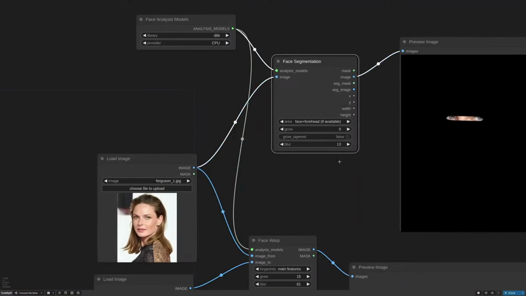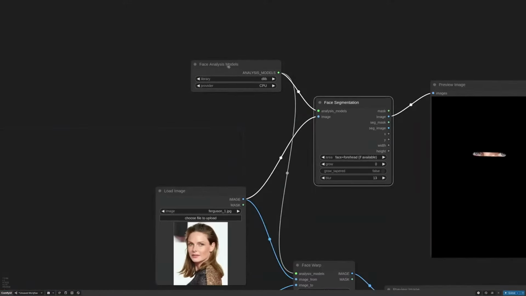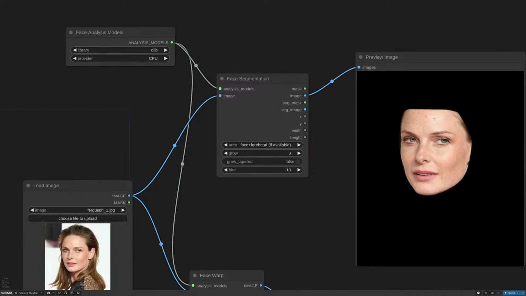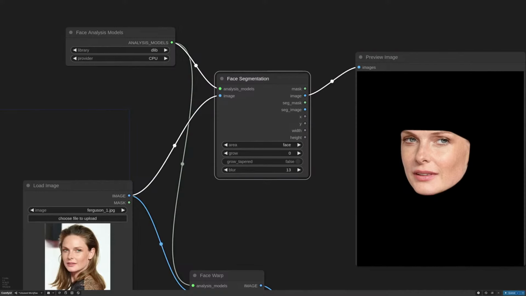So I was saying, this is quite unique to dlib. It also lets you take the whole face, including the forehead. Usually when you do a face segmentator, you get this thing. With this option, you can take the whole thing.